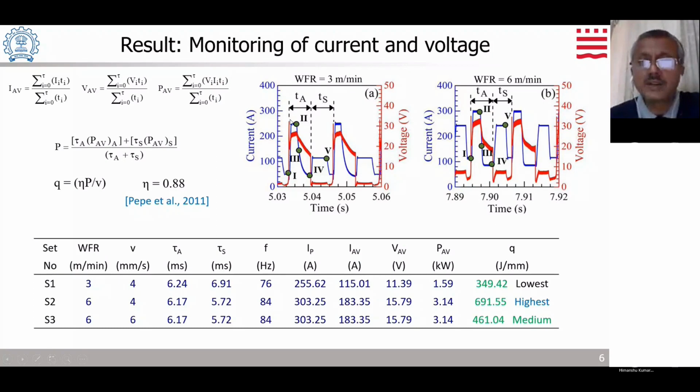Then the current drops down to reduce the heat input so that the deposition of the molten metal from the filler wire can be possible at a low arc power. That would reduce, almost minimize, the spatter at the time of detachment of the molten metal from the filler wire. This is one of the unique technologies. And nowadays there are several power sources which provide it in some ways or the other.